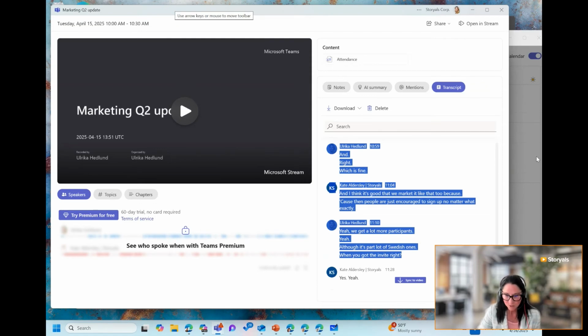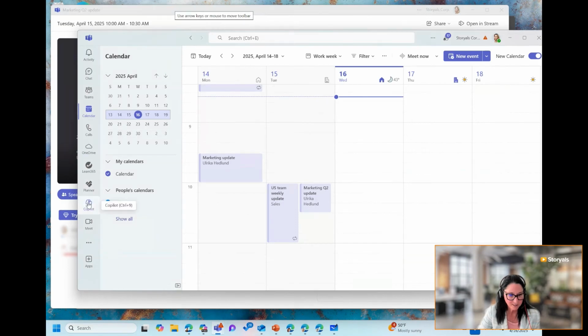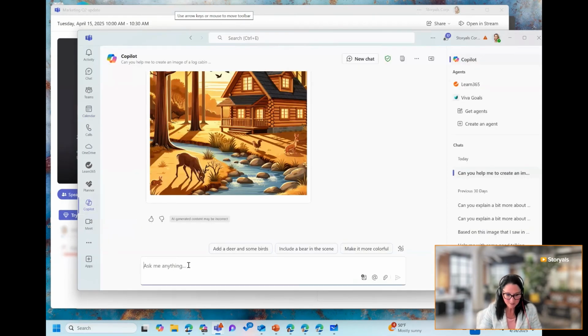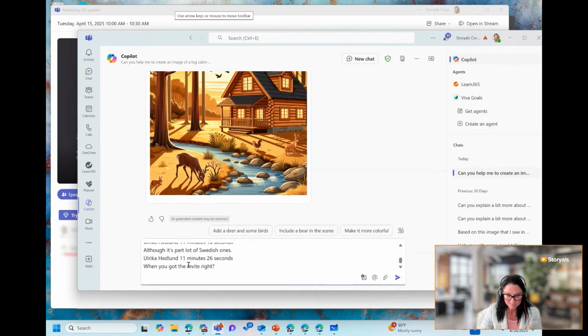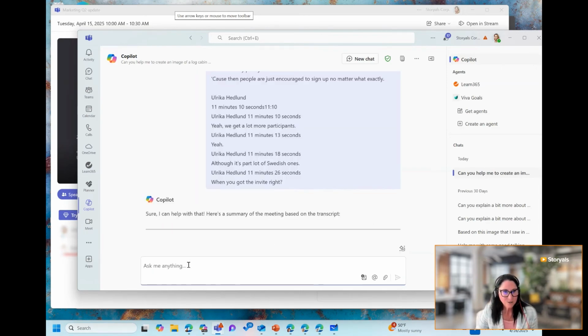But then that allows me to go back to my Copilot. Can you summarize or create meeting notes from this transcript? And what you'll also notice is it's creating some meeting notes for me.